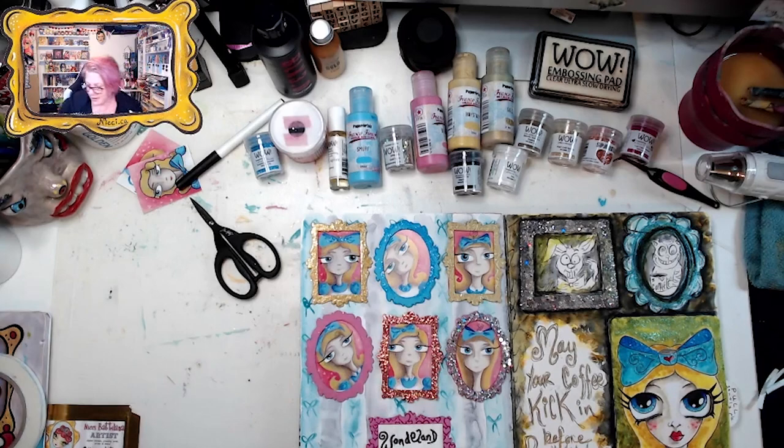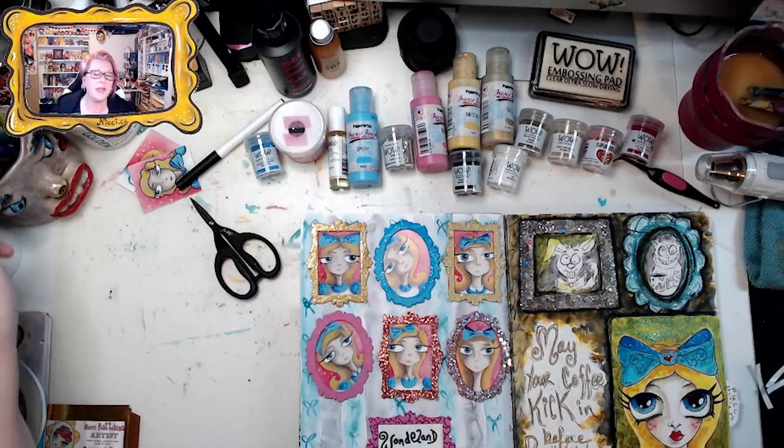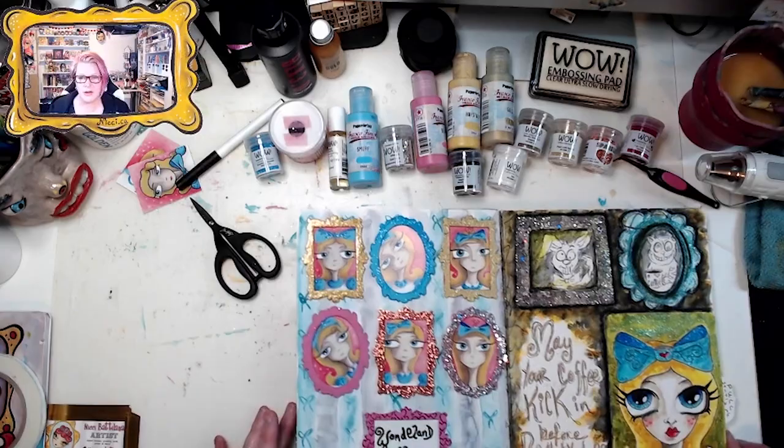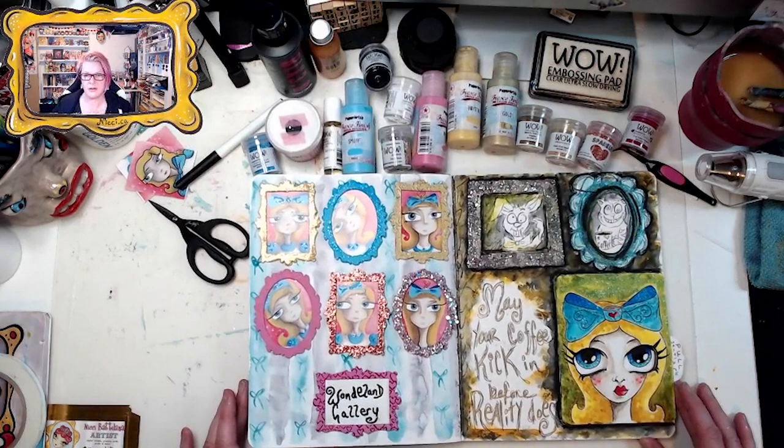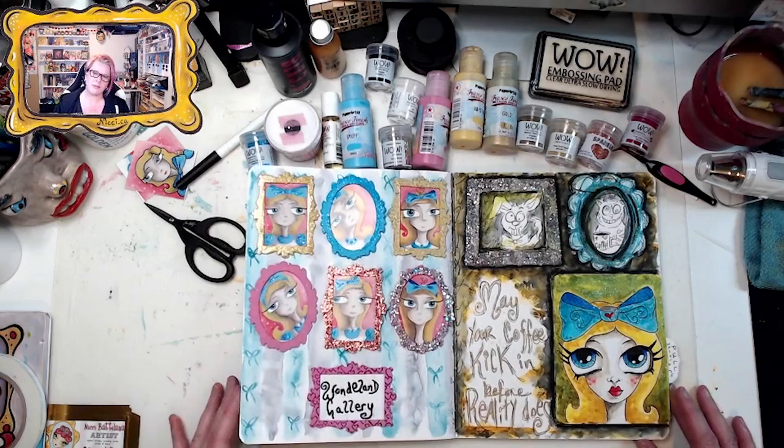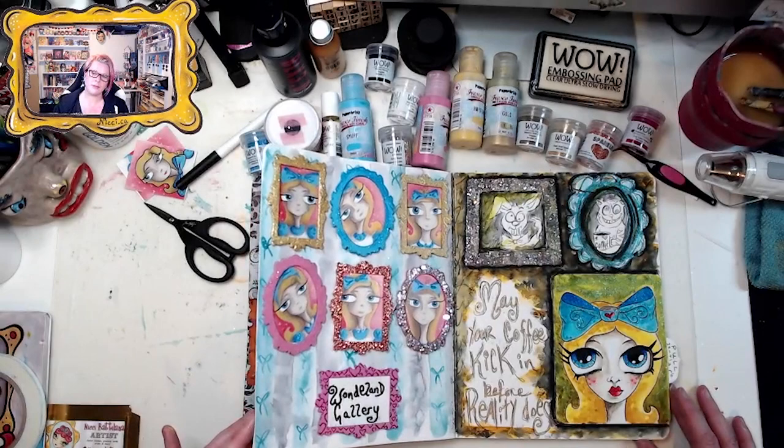So yeah, think of what you can do. If you only have one family photo and you want to do a family photo, please go make a copy first. Do not use your one and only good copy of the photo. But yes, that would be so fun to do. It's like a family portrait, wouldn't it? So good. It's so good.